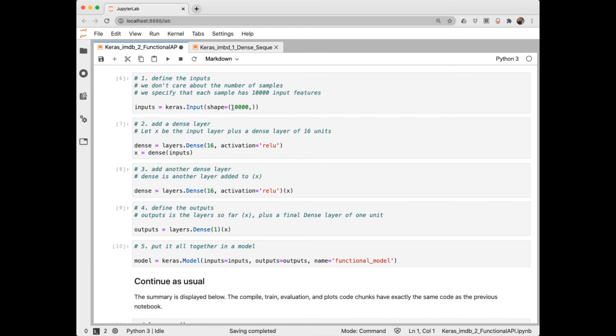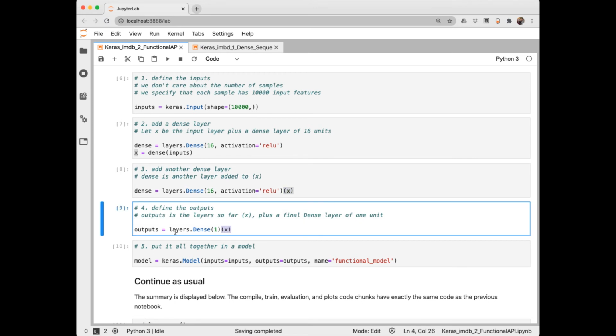But here we're specifying that each sample has 10,000 input features. Next, we explicitly add a dense layer, and we're letting X be that input layer plus the dense layer, and then we can just keep adding to X. So here we're adding the other dense layer.